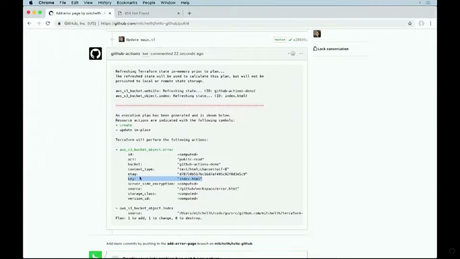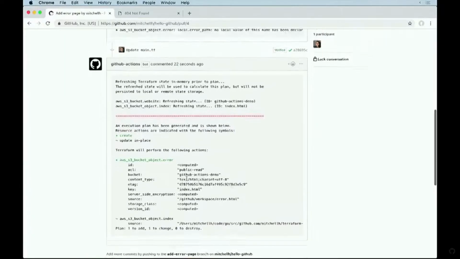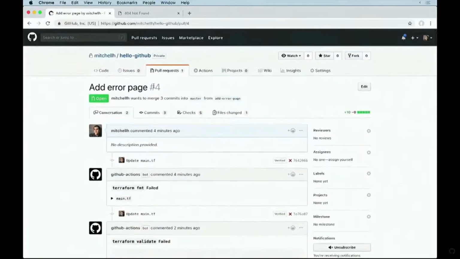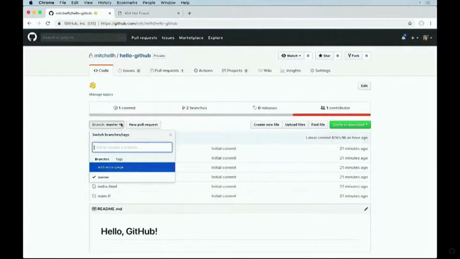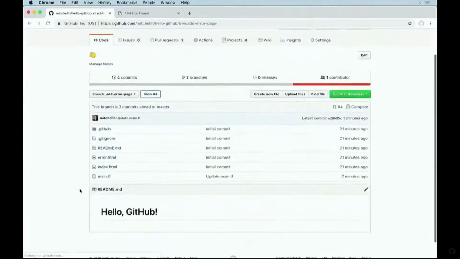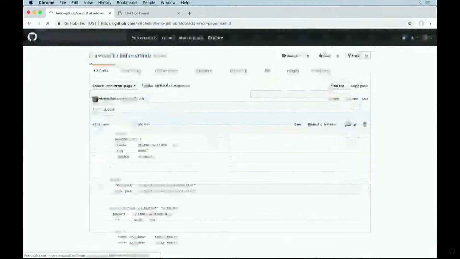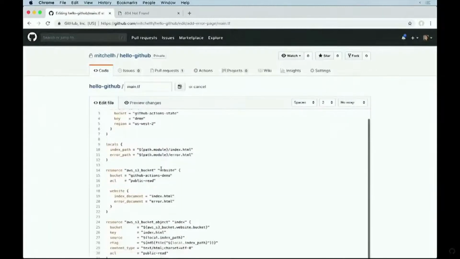And what a pull request reviewer might see here is that we specified a key, and we forgot during the copy and paste to change that to error. So we would have accidentally changed the index page here. Again, a pretty common, likely mistake. And so our team member might respond to the pull request, ask us to fix this up because the code looked good, but clearly the plan was a little bit off. And we could go fix that again in line.